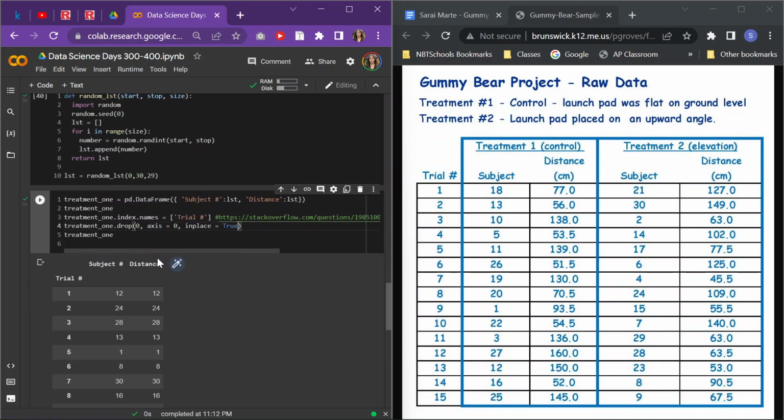I don't want that. So how do I just simply reset the index to start from 1? Can I just move 1 down?